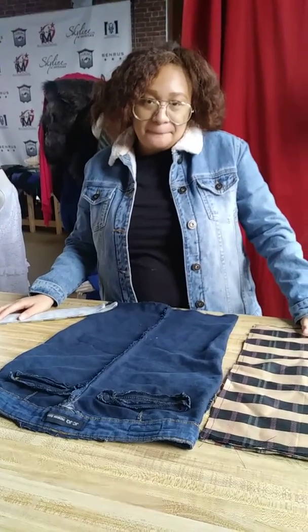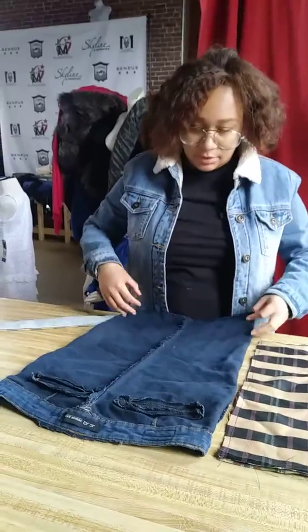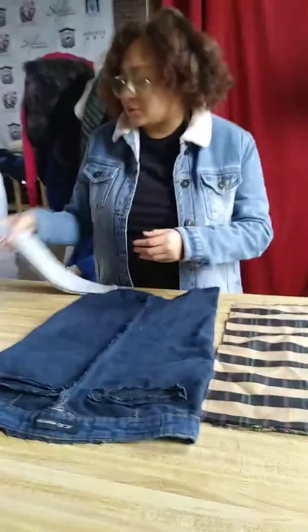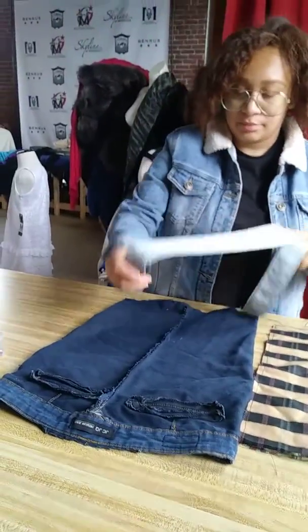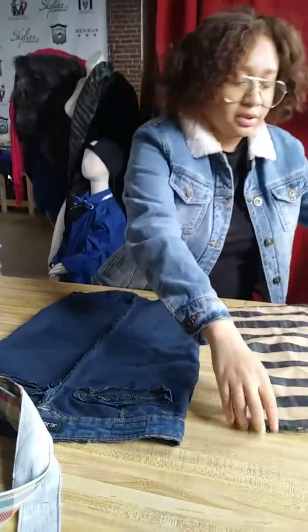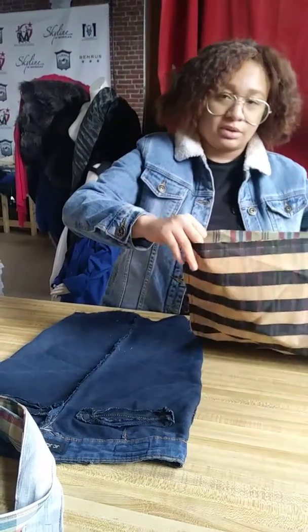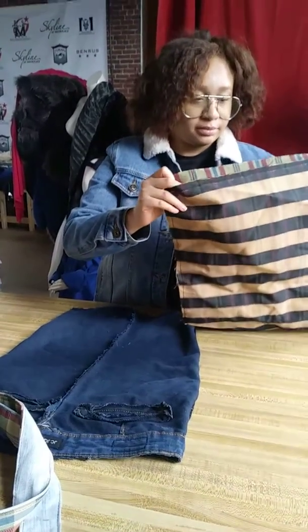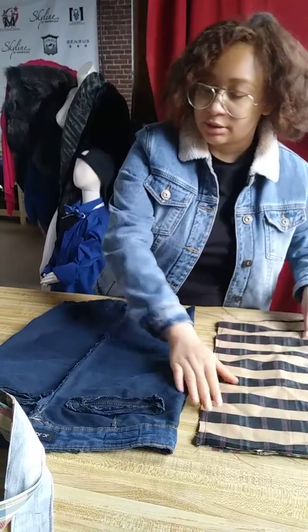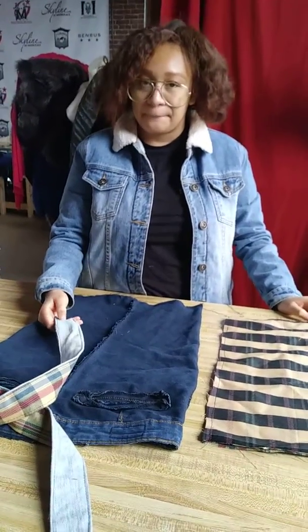So we've got the denim, and now you sewed that. And now what do we have to do? We have to put on the straps. Yep, so that way I can turn this inside out so I can sew on the inside of the bag. Which is the lining, correct? The lining. So let's pin, and we'll continue to follow you.